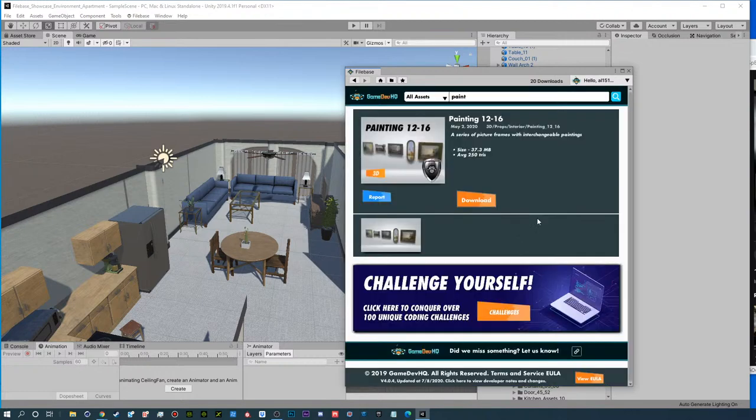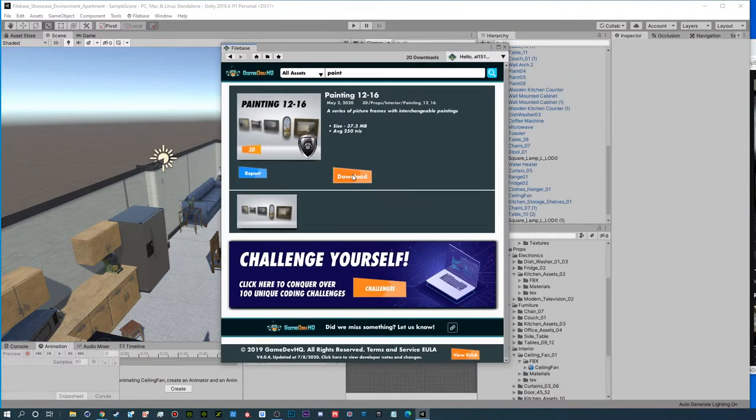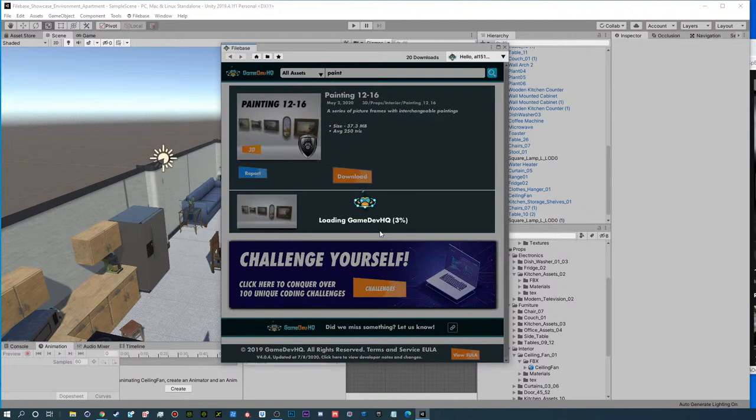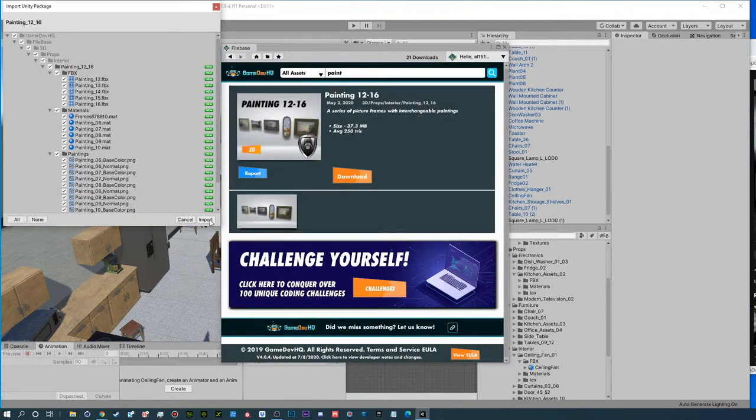Paintings. We need paintings, guys. These walls are barren, they're ugly. So we're just going to download some paintings. Now, these paintings are actually kind of cool, because they're set up to be separate materials. So when you want to adjust these to make your own paintings, you can, and you're not set in stone, having to do it one way or another. You have the versatility to add in what you want, which is nice.